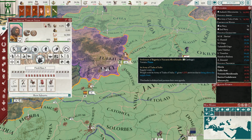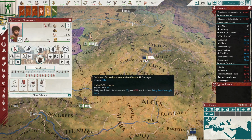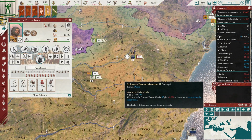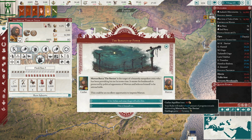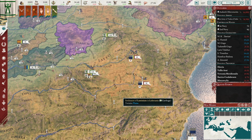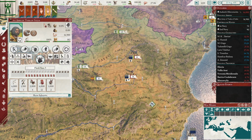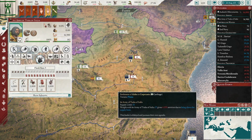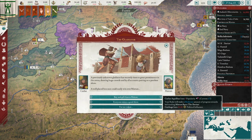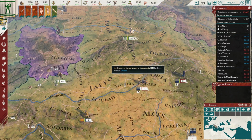We'll try to make friends with him, but he's chasing this force. Well, if he's chasing this force, we're going to send our mercs up here to cap this then. We'll just change this around. Is he just going to chill up here? Probably. Man, we're spending so much tyranny on making friends just to have the friendship be irrelevant. Because we need to... Oh, he's not chasing them anymore. What a rude dude. But just because we need to try to get these guys on our side briefly here.